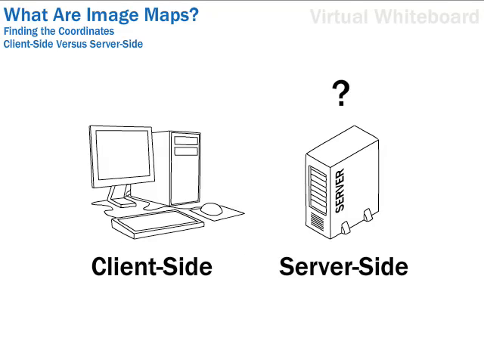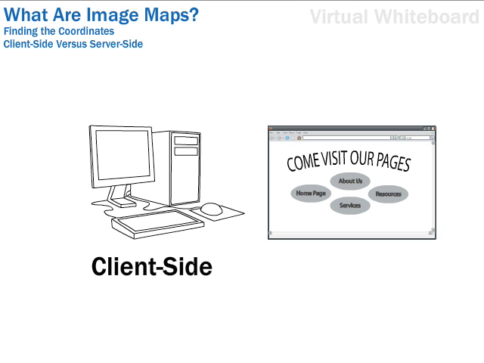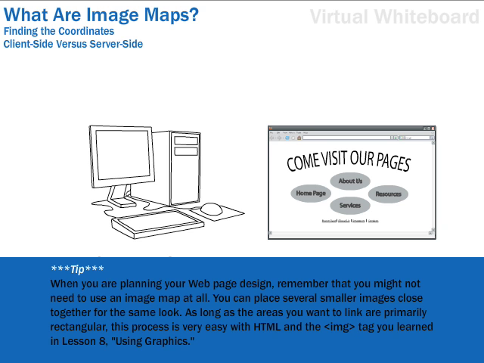So how do you know which one to use? Most web page authors use only client-side image maps because they are faster, and anyone with a version 3.0 browser or higher can view them. You can always provide text links for older browsers that don't recognize the client-side image maps. Because client-side image mapping is the type of image map used most often, it is the one you'll learn about in the next section.